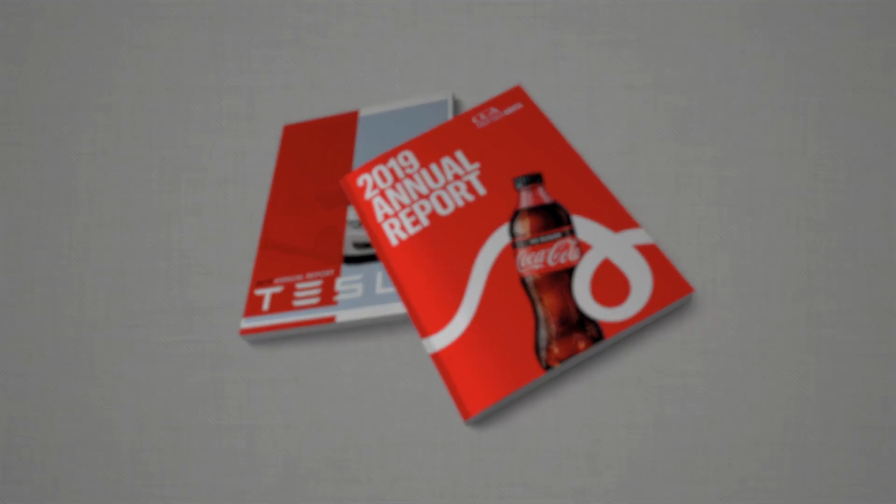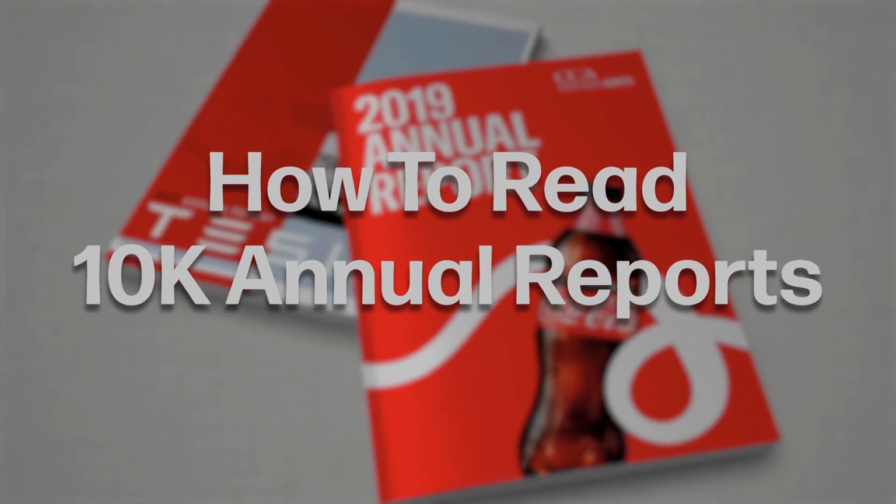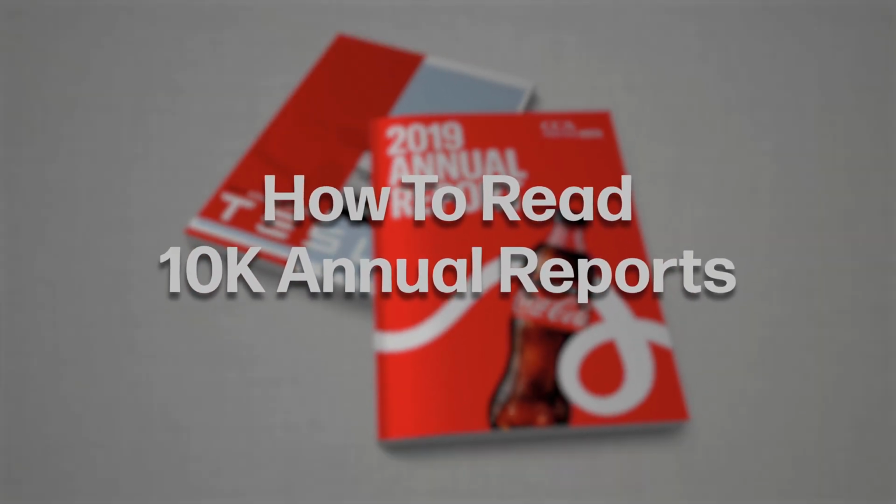And today we're going to talk about how you can read the 10K annual report. I think this is a pretty interesting topic. Because if you want to analyze a company, usually the first place that you want to go to is the annual report, or the 10K for American companies. In this roundtable, we're going to talk about the 10K specifically, because a lot of us invest in US companies. Some of the best companies in the world come from the US.